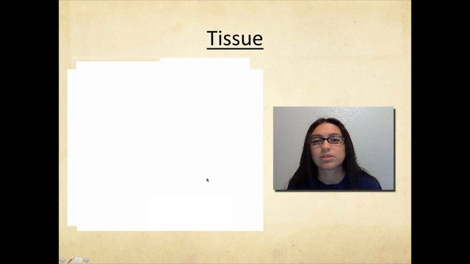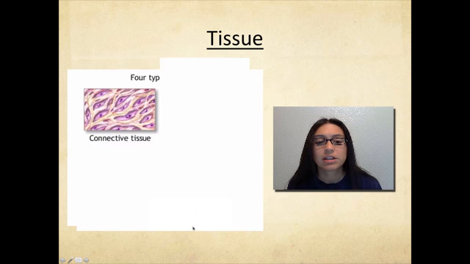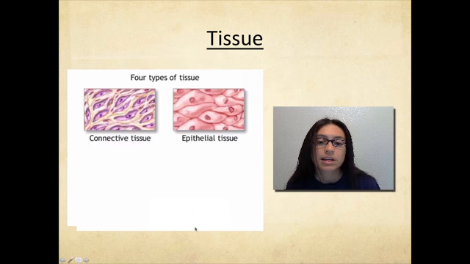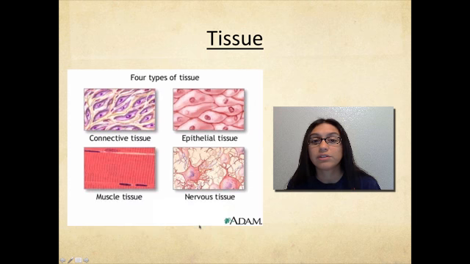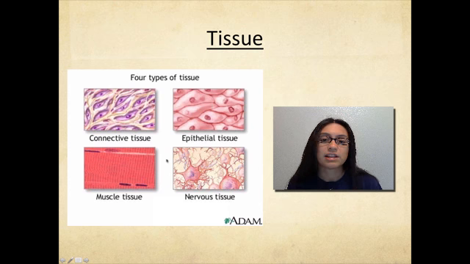Next come tissues. So if you take the same type of cell and you bring it together, you could form several different types of tissues. There's connective tissue, epithelial tissue, muscle tissue, and nervous tissue. And those are all built from a specific type of cell. So for example, the stomach has epithelial tissue built out of stomach cells, has connective tissue built out of stomach cells. And that's how you actually build the stomach. So from cells it goes to tissue.